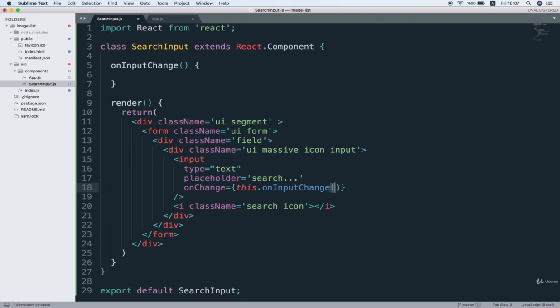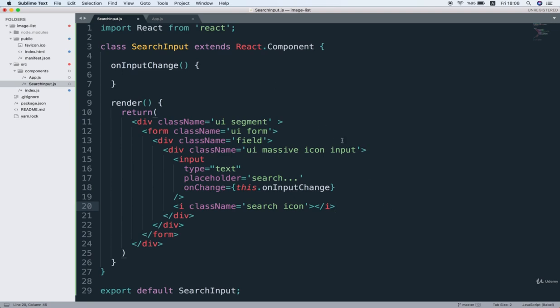If you were to put a set of parentheses on it, because I know what you're thinking, it means that onInputChange is going to be automatically called whenever a component is rendered. So we don't want to call onInputChange when our component is rendered. You follow? Instead, we want to call this function at some point in time in the future. So in other words, rather than calling this function with a set of parentheses, we're going to leave the parentheses off and we're going to pass a reference to this function, to the input element, so that the input can call that function at some point in time.